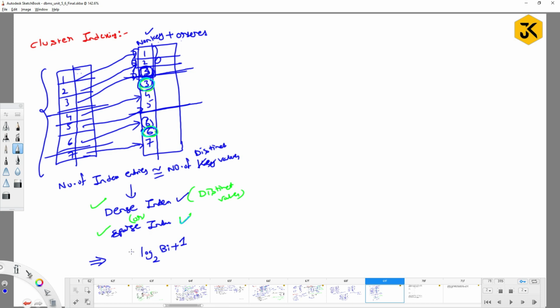So the number of block accesses required in clustering index will be greater than or equal to log base 2 of bi plus 1. So the average number of block accesses in a cluster index will be log base 2 of bi plus 1.